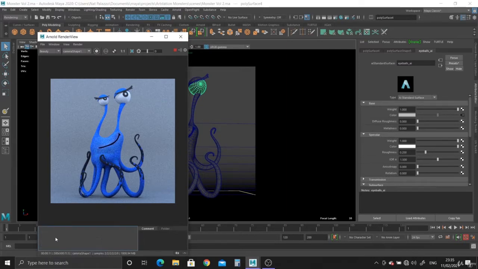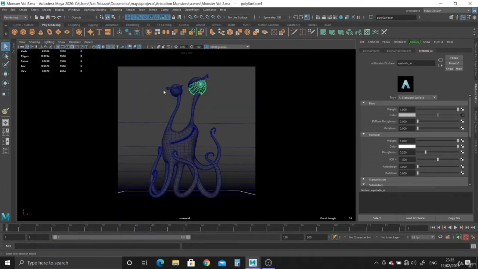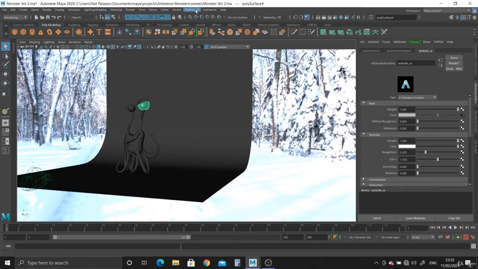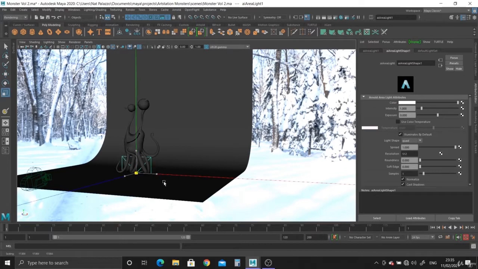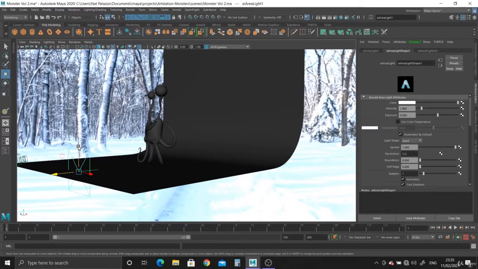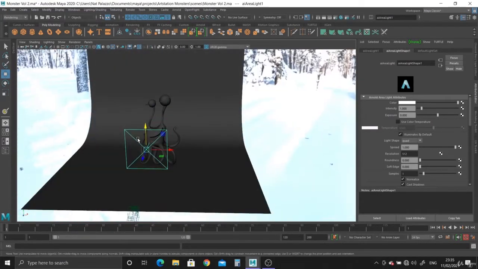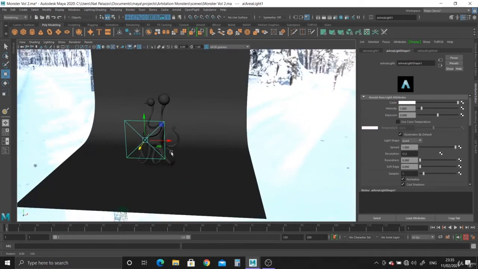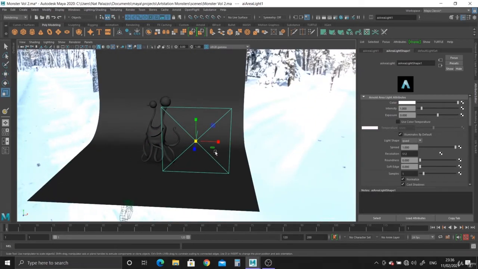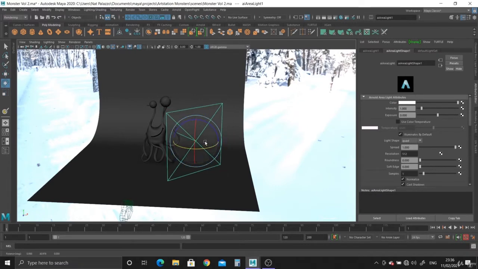So I'm just going to delete these and save this, because this is where we're at the minute. Basically, if you just come to Arnold and lights and click on an area light, we can just make it a bit bigger. Now the size of the area light determines the strength of the light itself and also the distance. So keep that in mind.